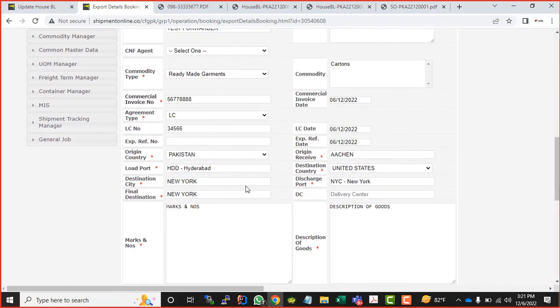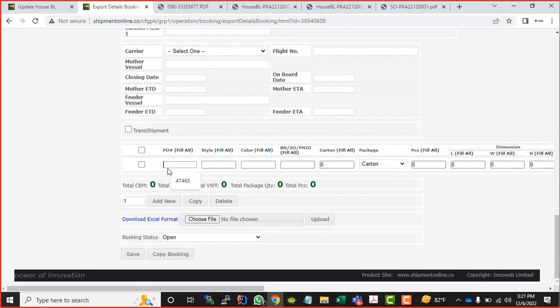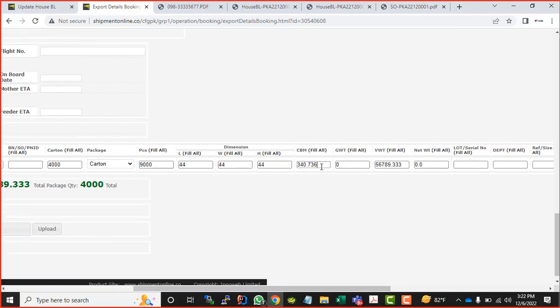Now scroll down and see this is PO item. Then we can add as many POs as required, as I said when we created air booking. Now let's select this is carton. There may be pieces, then length, width, height. Okay, then there may be some weight.